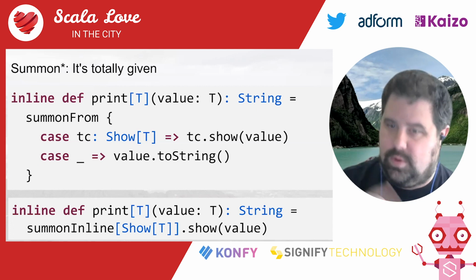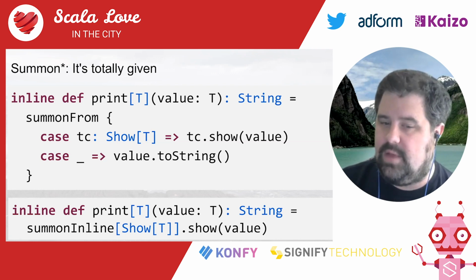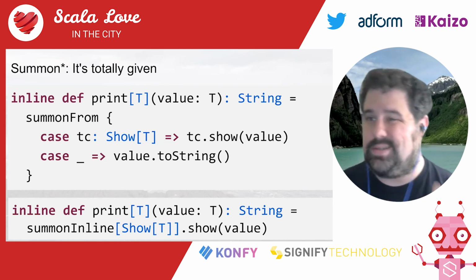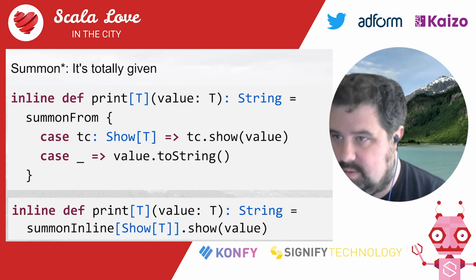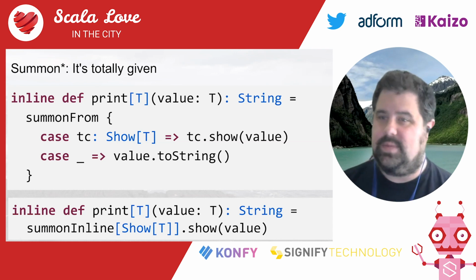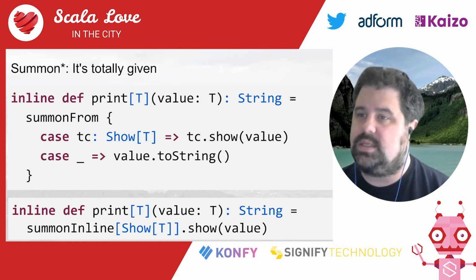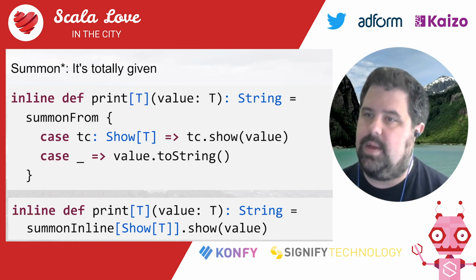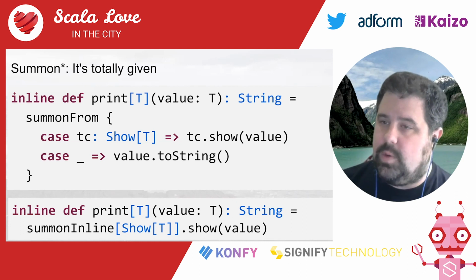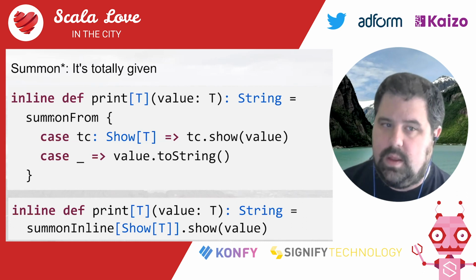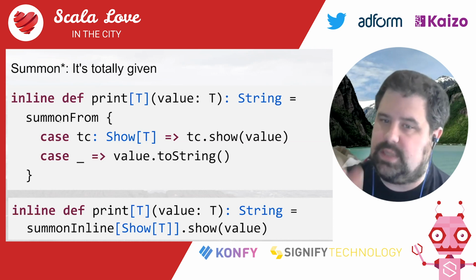First, we've got to do one more thing, which is kind of important. This is called summon. If you're familiar with implicits from Scala 2 and how they've gotten renamed in Scala 3, we now call them givens. It's a given system. Instead of having an implicit value, we have a given value, like there's something available at compile time that fulfills this type requirement. There is a new inline method called summon, which will summon givens from your use site.